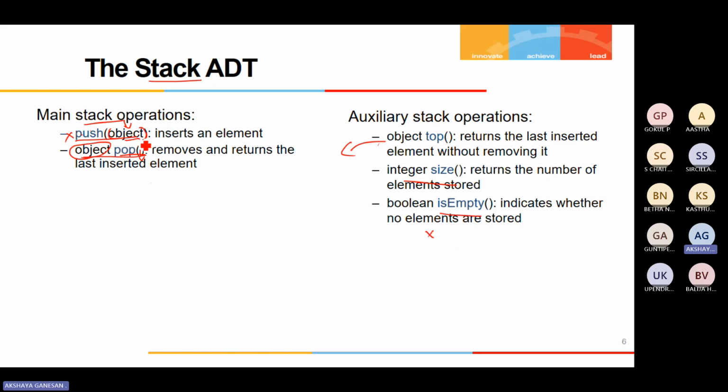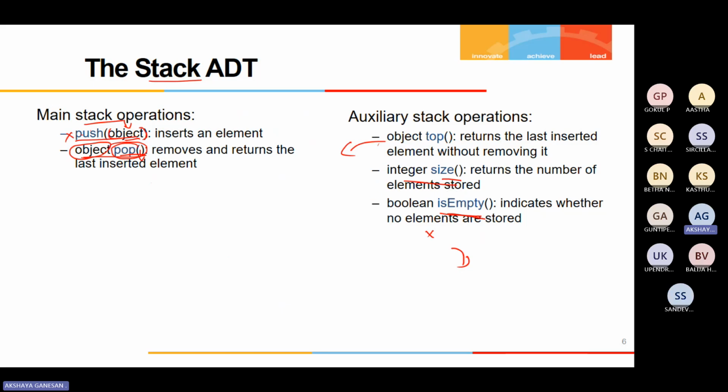Or if the object is empty, how will you insert an empty element? So you have to check for certain axioms, the preconditions and postconditions. In order to pop, you should first check whether it is empty. If it is empty, you cannot do pop, right? And if you want to know the maximum elements in an array, then it is another stack operation, size of. So this is what ADT will tell us.